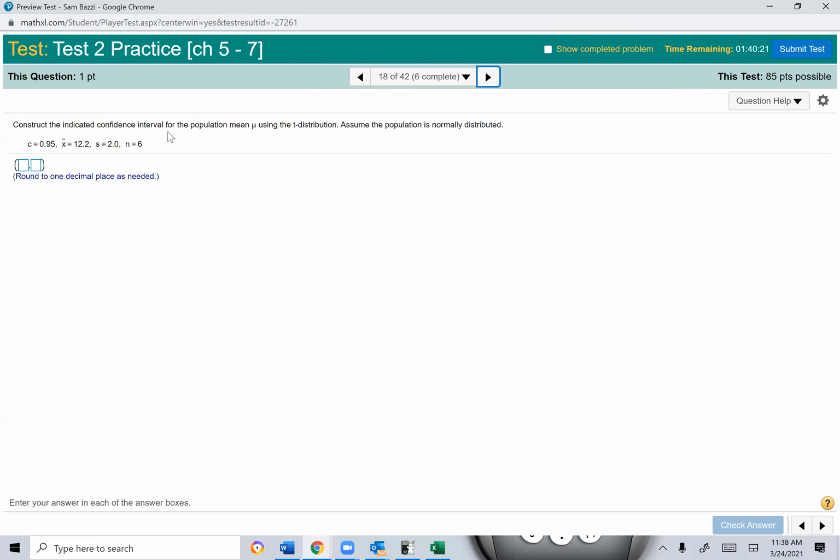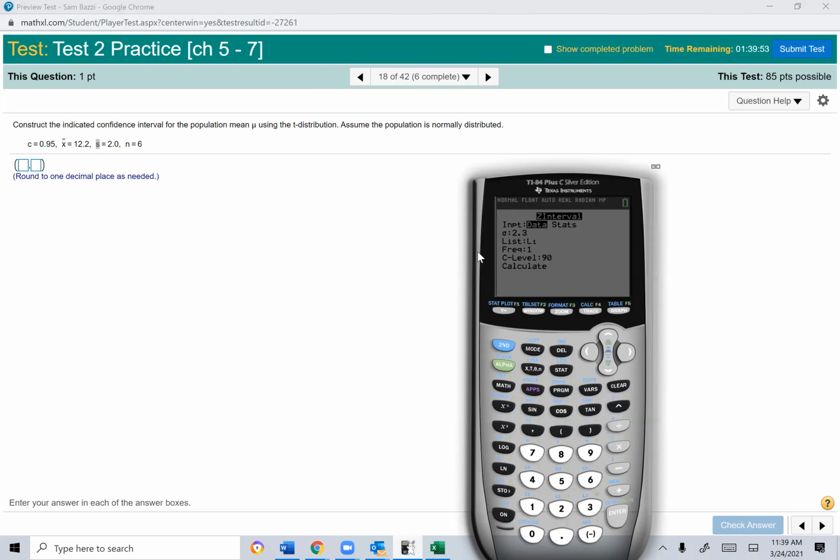Construct the indicated confidence interval for the population mean using the T distribution. Now it's a clear T, but let me show you why he says T. What does it say here, guys, where the mouse is pointing to? Read it for me, please. S. It doesn't say sigma. When it says S, then it is a T. Just take those notes, have them handy in front of you, so then you won't make that mistake of mixing this up. So it's going to be a T interval.